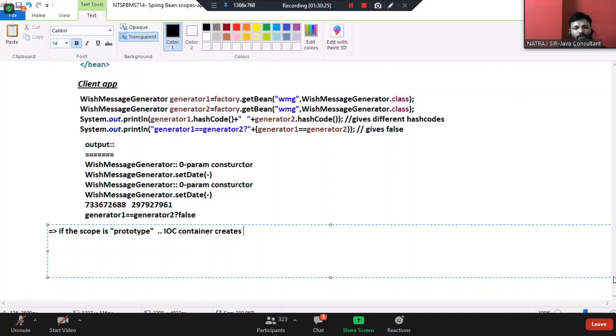If the scope is prototype, the IOC container creates a new object for the Spring Bean class for every bean ID and also for every factory.getBean method call.